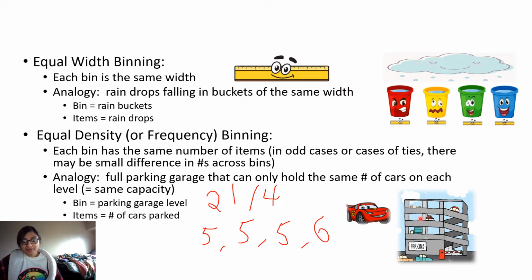Maybe this part is a bigger level, but it has more space, or maybe that parking garage is really nice and has planters and whatnot. It's possible to have beautiful bins that have equal width and an equal number of items, but that would be really beautiful data that we don't often have access to. These are just two different criteria, and I just want you to have that sense. I do have dedicated videos for each of these, but I just wanted you to get an overall idea of what to expect in each video.